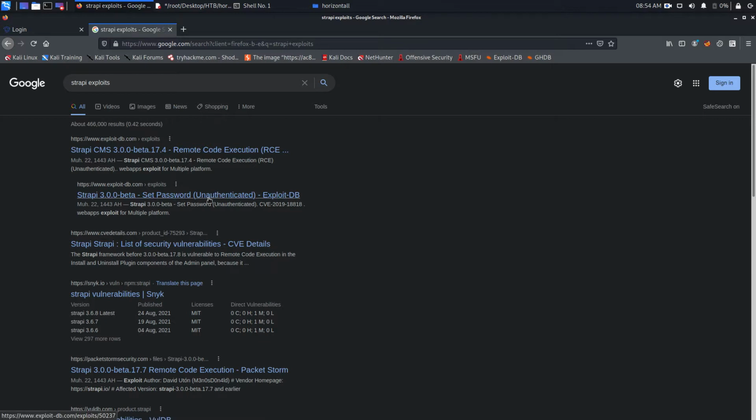Another is also good, which is to reset the password as an unauthenticated user. So you can reset the admin password for Strapi with this exploit, but we are interested in the first one, so I'm going to just open this one.